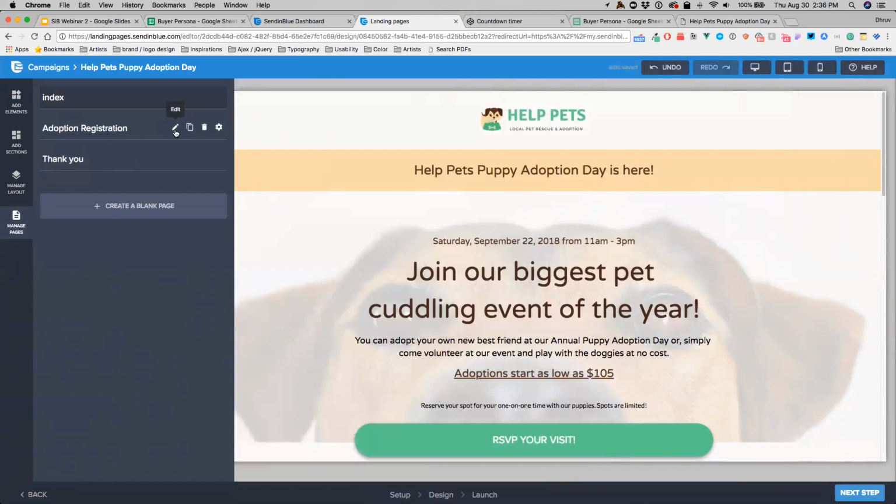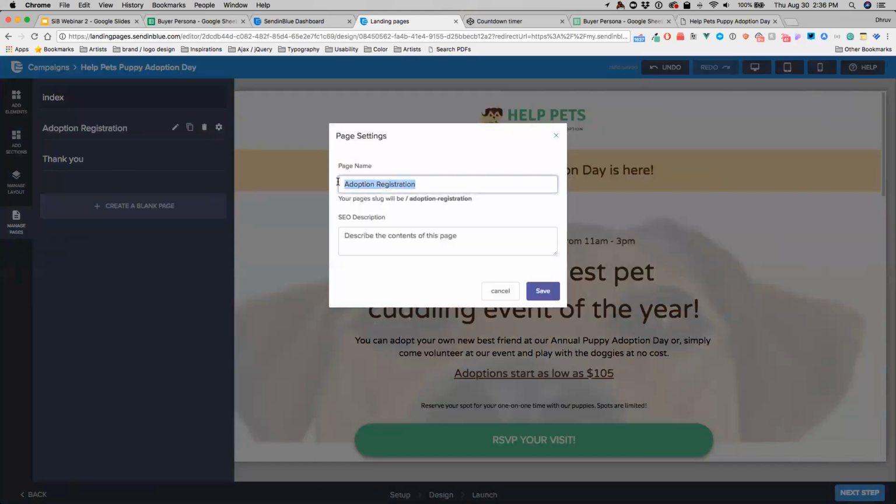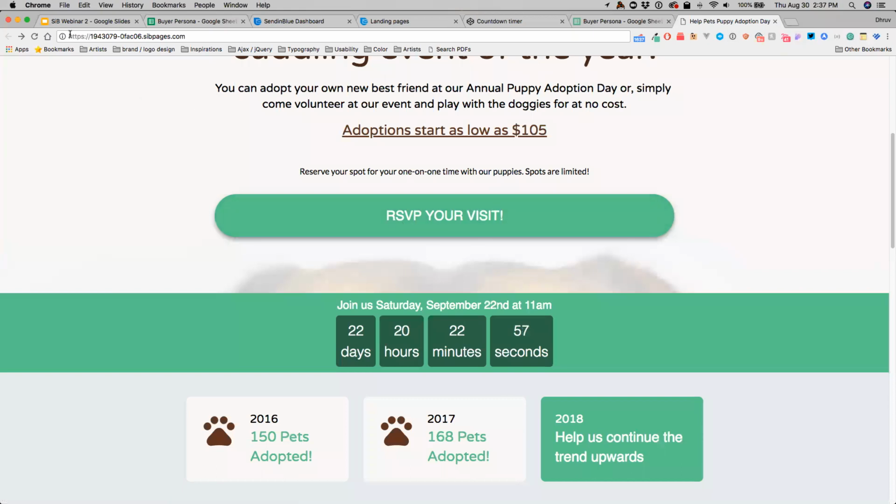If I click on this edit button, by the way, you can click on the settings and you can change the name for your SEO purposes and everything. And you can see how it's generating the URL for you for your landing page. Just to quickly show you, right now the URL is something like this.